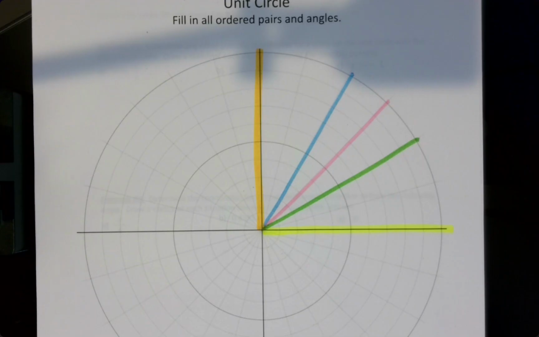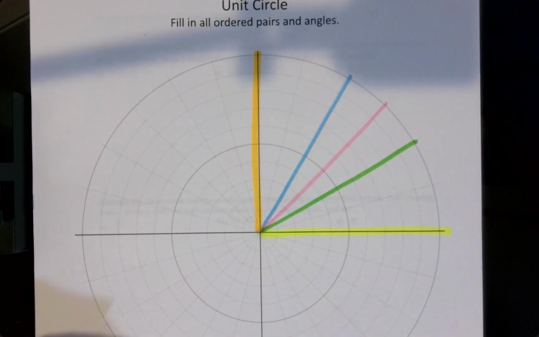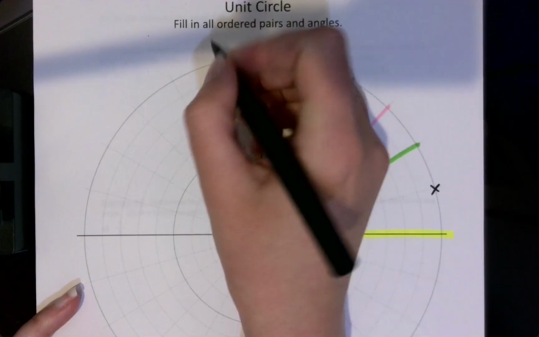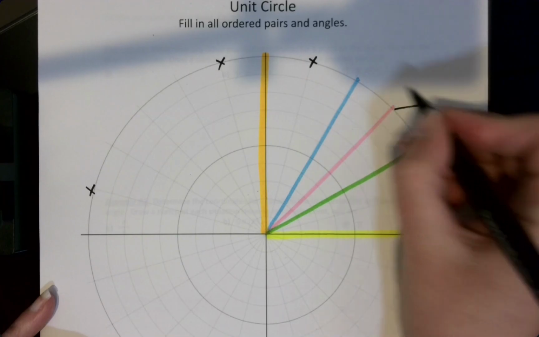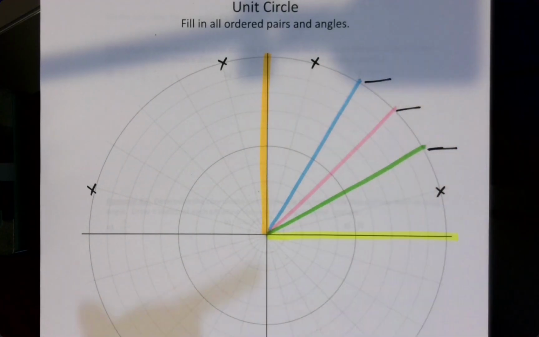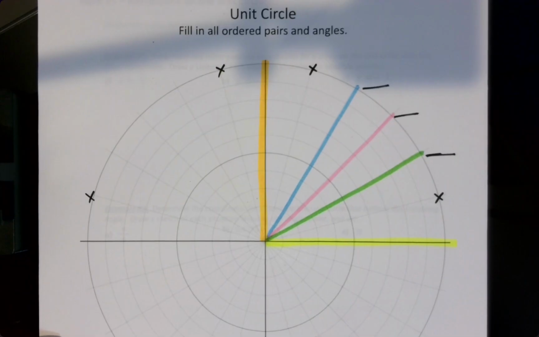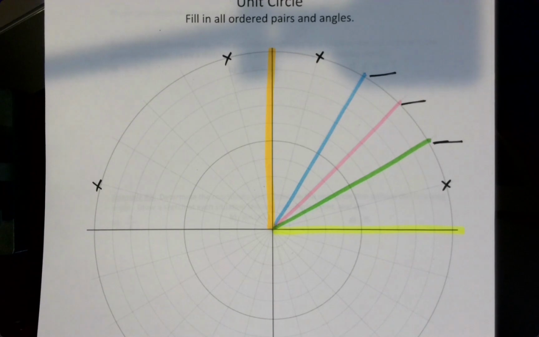Fill it in with all of the angles and all of the ordered pairs for each of the special angles. So not these two, of course. I'm just going to say we don't need those two. And then similarly, we won't need these two, and so on. We're going to do these and fill them in. Okay. So try not to look at the unit circle that you have already filled out. Try to do this for practice, and if you need extra copies, you can get extra copies of this on Canvas so that you can practice this, working on memorizing all of the ordered pairs and angles.